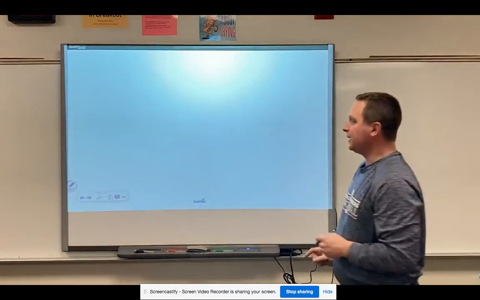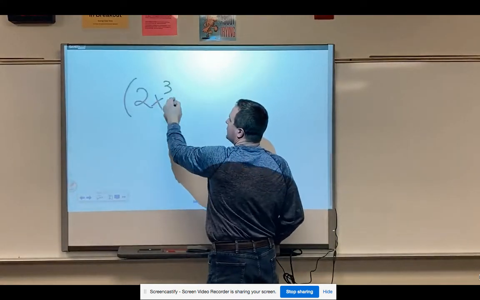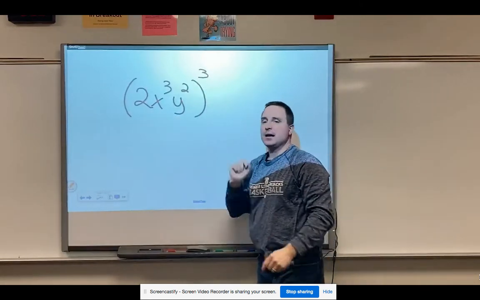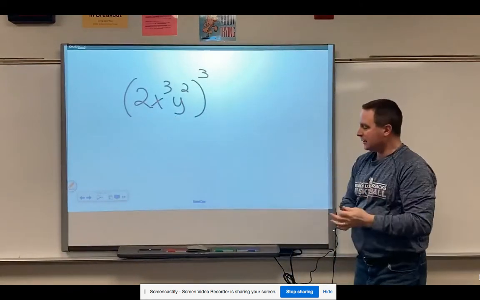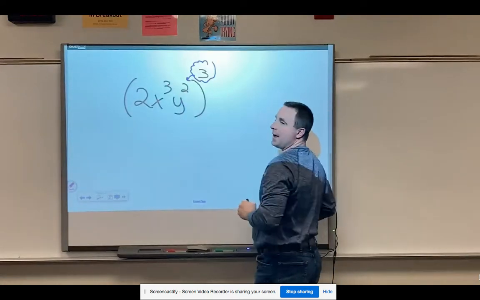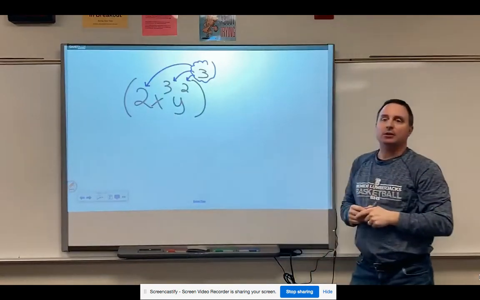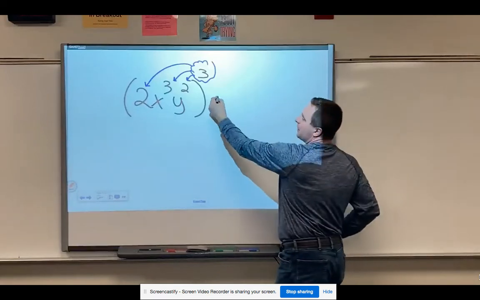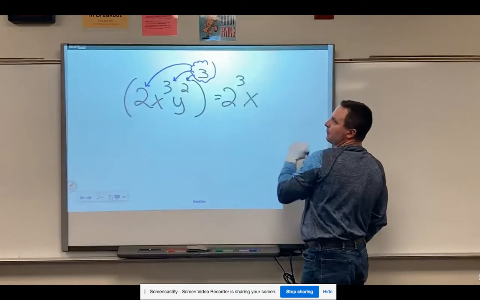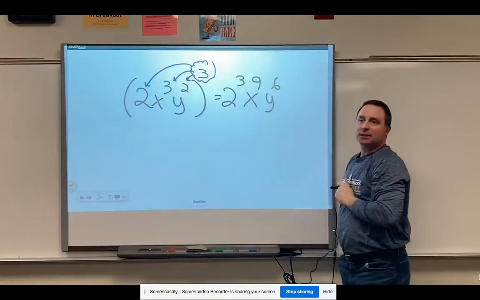And the bottom one I had down there is, what if I had this? 2x cubed y squared, and I raised it to the 3rd power. What if I had more stuff on the inside of the parentheses? Okay, well, this little exponent out here is going to multiply that exponent, and that exponent. Okay, it multiplies to everything on the inside of the parentheses. Okay, so I'm going to end up with 2 to the 3rd, x to the 3 times 3 or 9th power, and y to the 6th power.